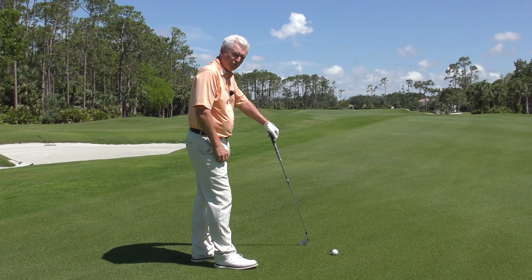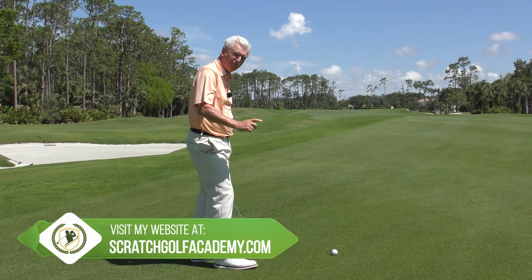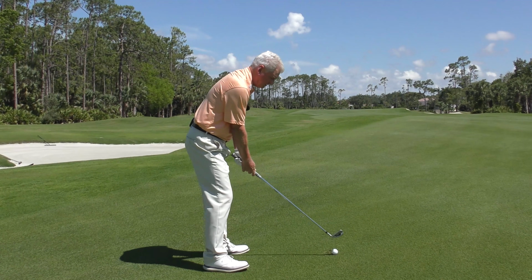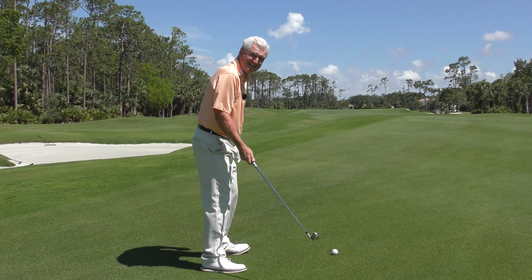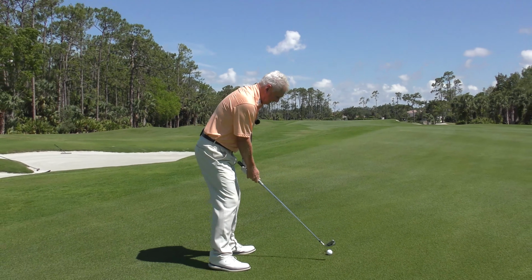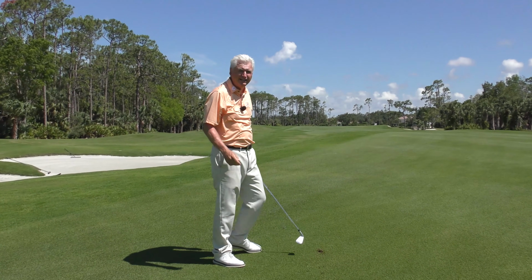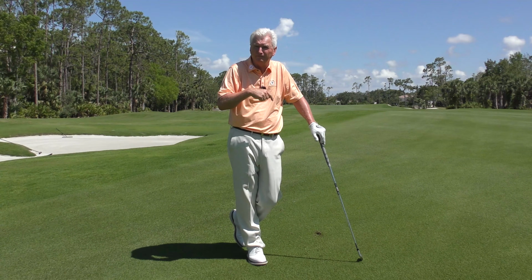So we'll finish with a couple of thoughts on how to really make that hip action dynamic and thoughts on practice. But here's one for you just before we get to that. Learn to hit a cut if you're trying to stop hitting a draw. So we're going to do just what we've worked on. I've got a less lofted club, a 6-iron in this case. And as I work my hips and as I work that trail wrist bent, I'm going to feel the heel stays ahead of the toe as though my life literally depended on it, and see if we can hit. I'll choke down a little slide cut. And that ball has a nice little slider to the right. You have to experience too much of something before you can consistently dial in the right amount.